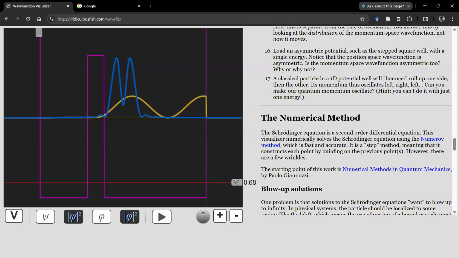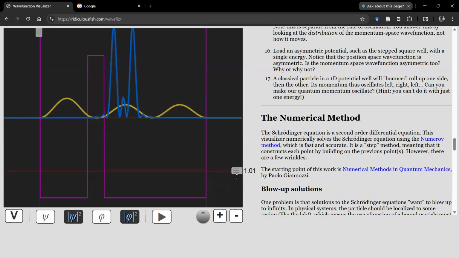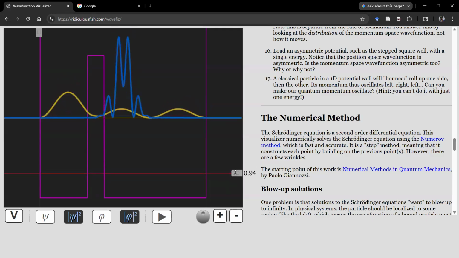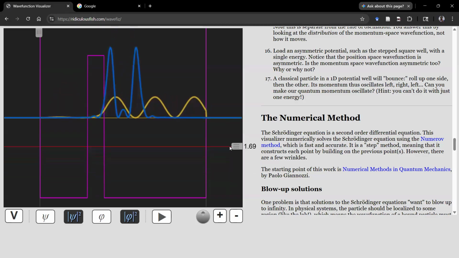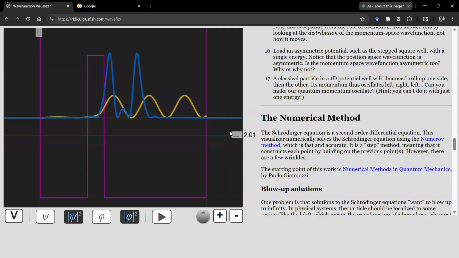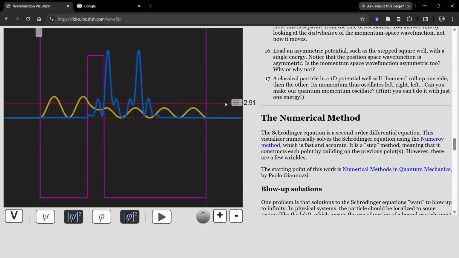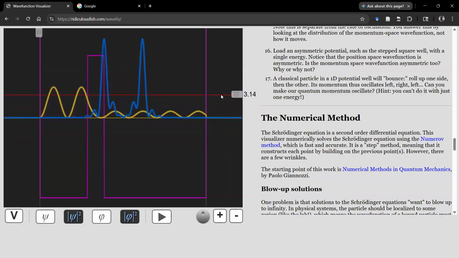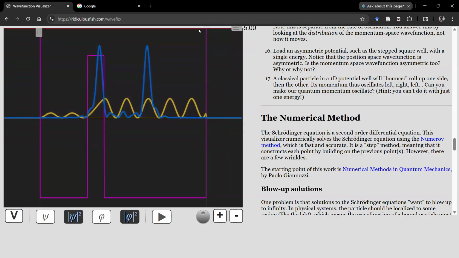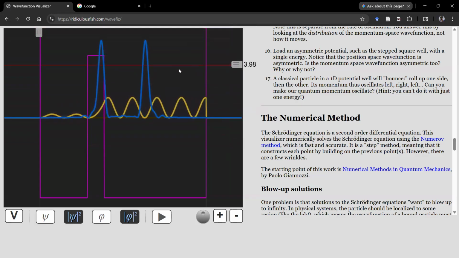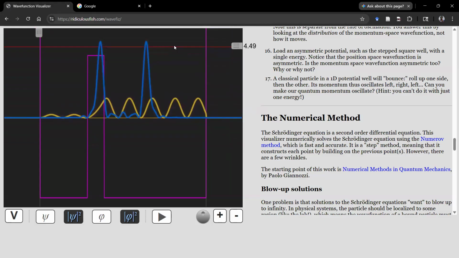Notice what happens as I increase the energy. The electron starts to appear on the other side of the wall. You'll see that there are certain energies that reflect very nicely, right? Right here, for instance, there's very little probability that the electron is on the left side, but it's on the right. But if I pick the right energy, you can see now, eventually I get to a certain point where now it prefers to be on the left. And here it prefers to be on the right. And then eventually I get above it, and this isn't exactly perfect. But up here, it should be equally on both sides. Well, there's going to be more probability on the right because there's more space on the right than the left.